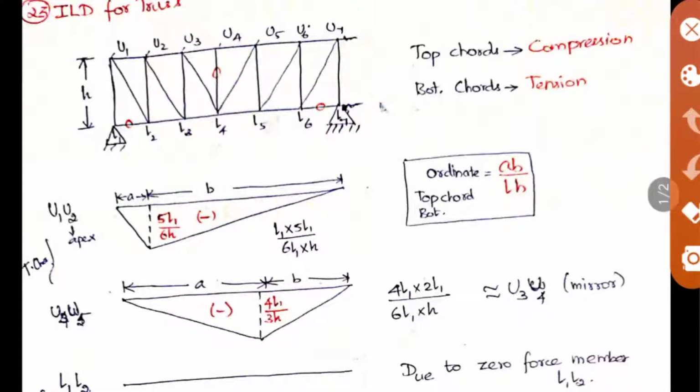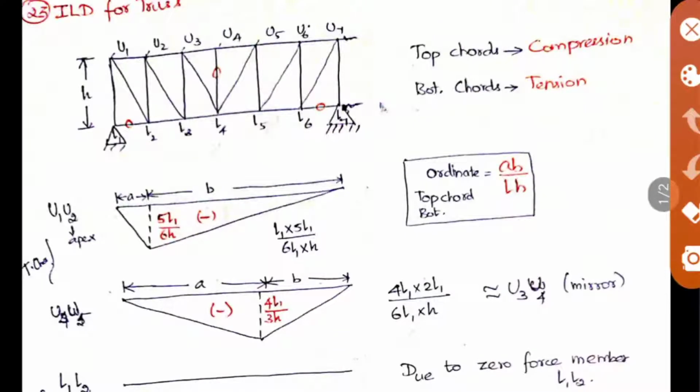In a truss we have top chords, bottom chords, inclined members and vertical members. So we have 4 different components, and for these 4 different components, 4 different concepts have to be applied. Let us see all of that with this single example.